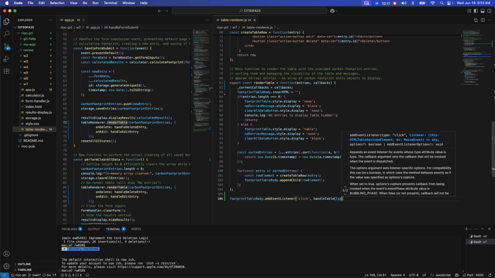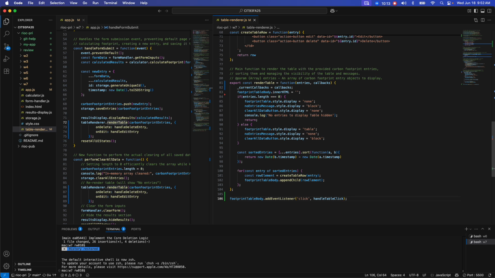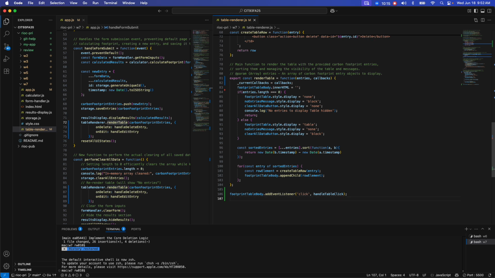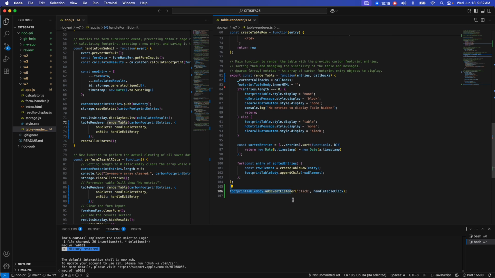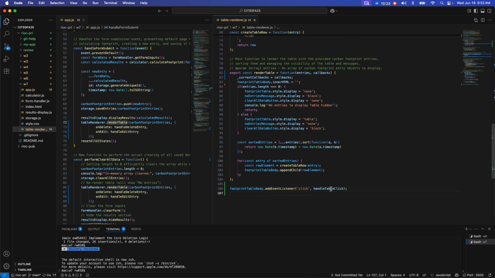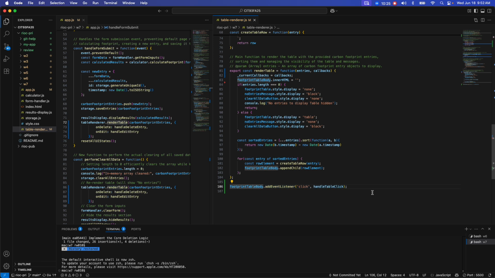On table click. Okay, so there's our reference. Now we have set up a reference inside of the module that says, hey, anytime the table is clicked, call this.